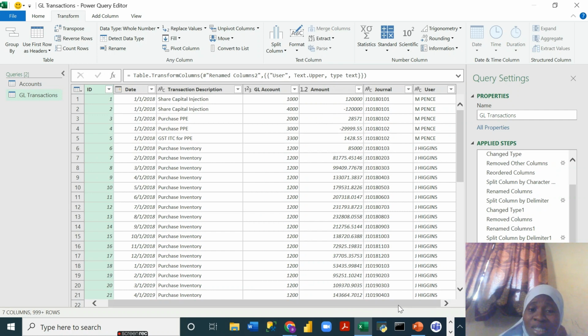That's fact table. Fact table tells us different events that have occurred.